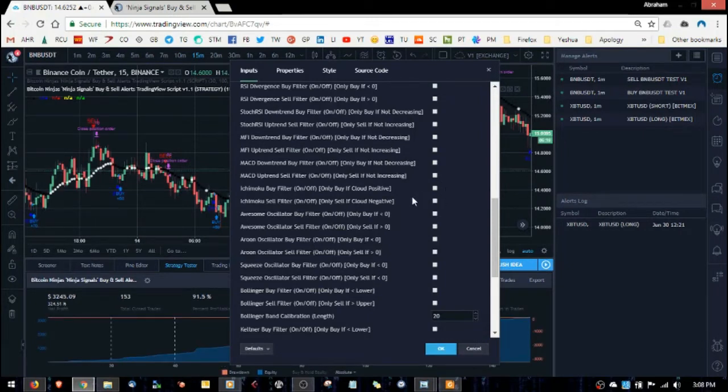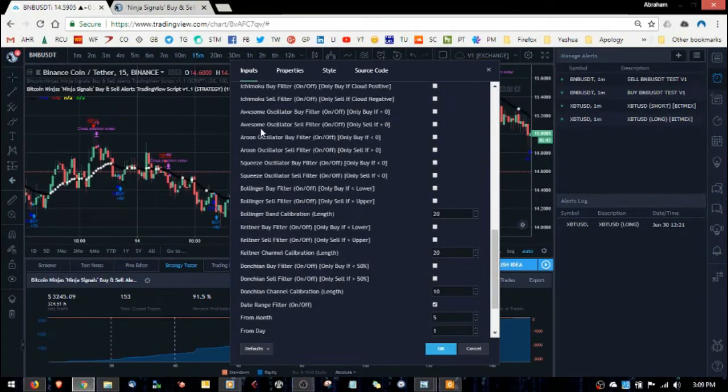In short, without revealing all the details of this filter, it is only allowing buy arrows through when the cloud is positive, and that's one of the metrics used with the Ichimoku cloud indicator to determine when buying conditions are right and an uptrend is likely to be occurring. And likewise, the sell filter only sells when the cloud is negative, suggesting that there's going to be negative price action on the horizon. There's also various oscillators that have been coded into the script.